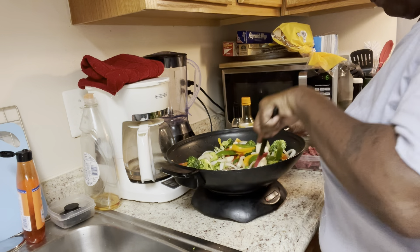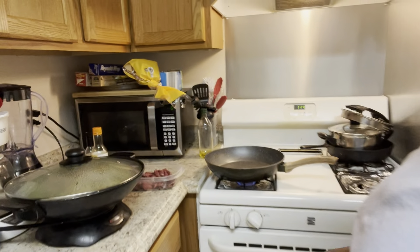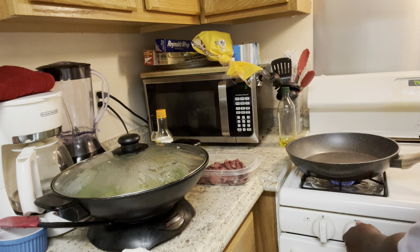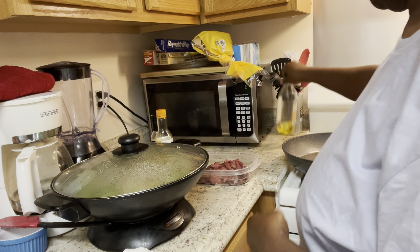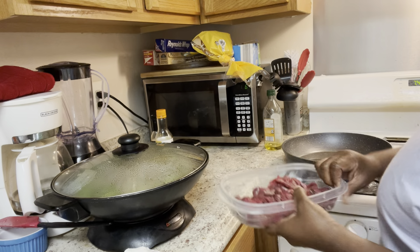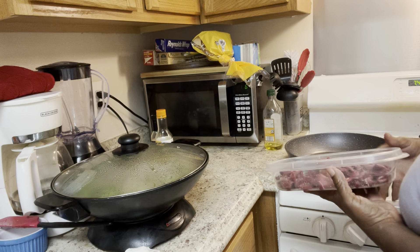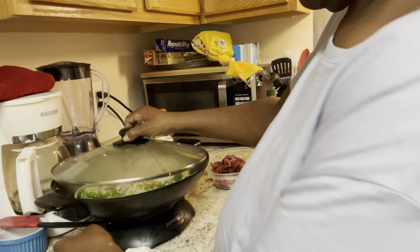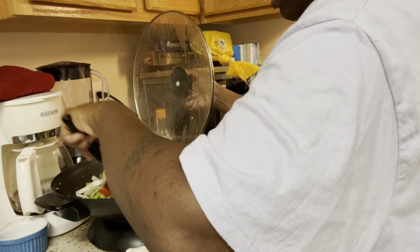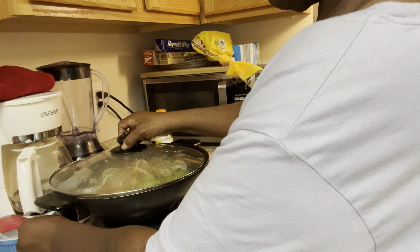My sister doesn't think she's getting her pan back! Okay, I'm back now. Look at this — it's cooking over here, letting it simmer down. I'm about to start cooking the steak. The steak is really thin — it's not going to take much to cook. When I say it's thin, it is really thin. Let the pan get a little hot.